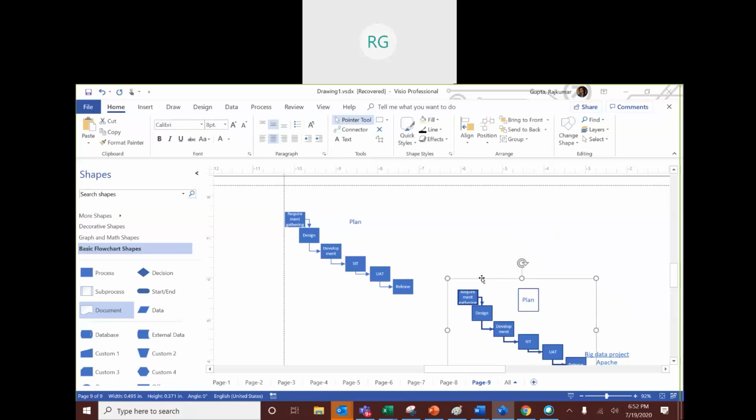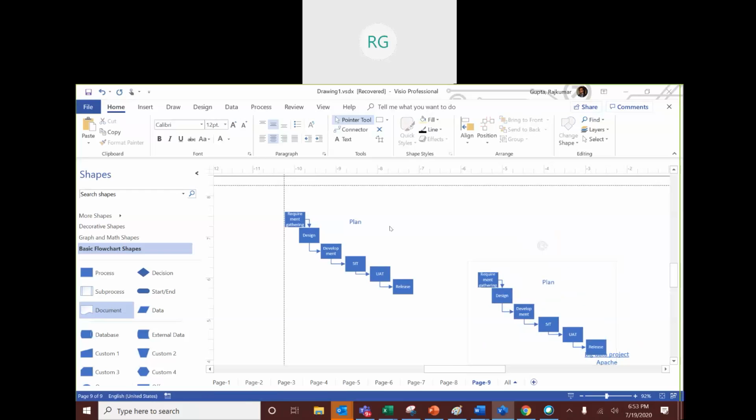Basically, it means you can keep the same steps, but what you need to do in between is have a stage which is called a gate review.